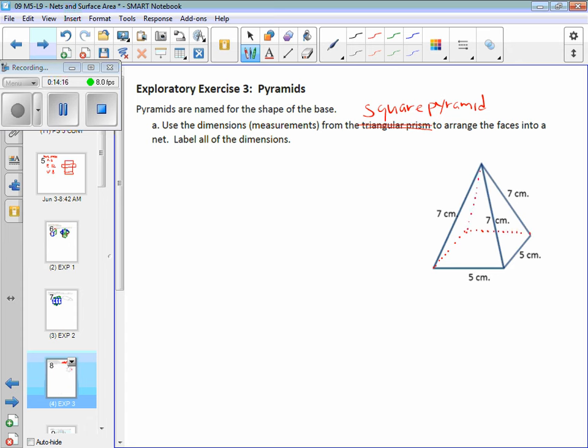Okay, that's kind of completing that missing edge and the missing sides of the base. I changed this from triangular prism to square pyramid. And then I showed you, I made believe you can't see the inside, I made it like invisible or transparent. So this is the base and that's the remaining side. Those are my sides.